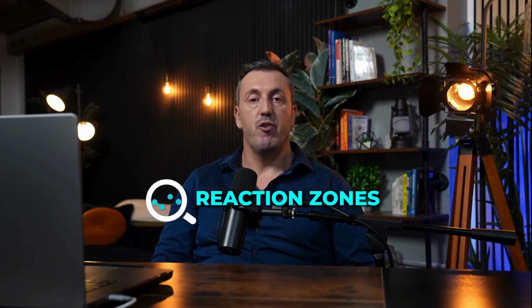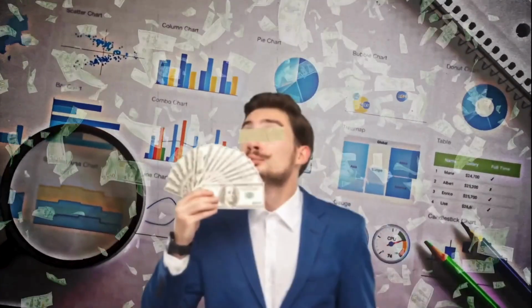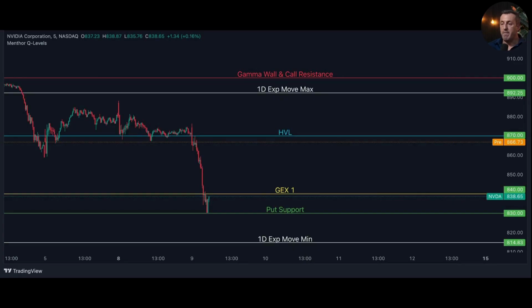This concept can be quite complex, but in simple terms, knowing where the market is positioned on the put or call side allows us to identify those reaction zones that will become very important as the price approaches those levels. We know that if that happens, those options that were previously out of the money are now in the money, and the market makers will react to protect against losses, and these reactions could add or remove liquidity to the market. Now let's go back to our Nvidia example.